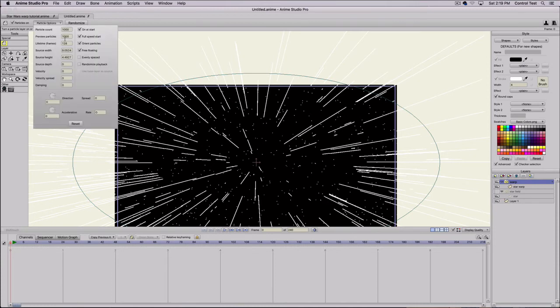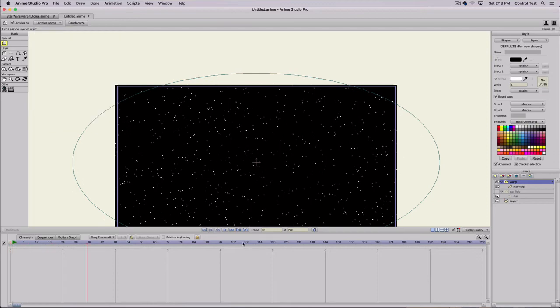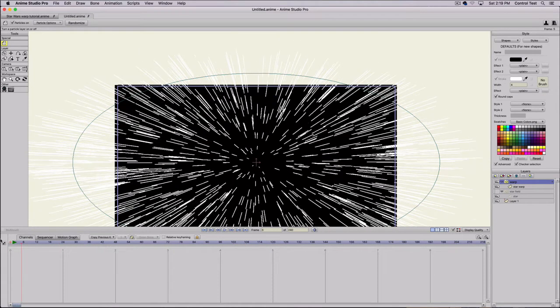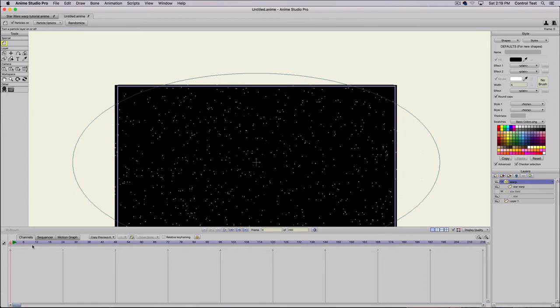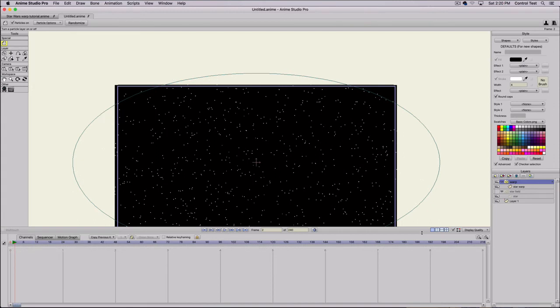Particle options, I think, let's do lifetime 0. There we go. In this case, I'm setting the particle option lifetime to 0 because I want all of those animations to start at the same time. So we're setting it at 0, so all of these different particles animate when we have that set.